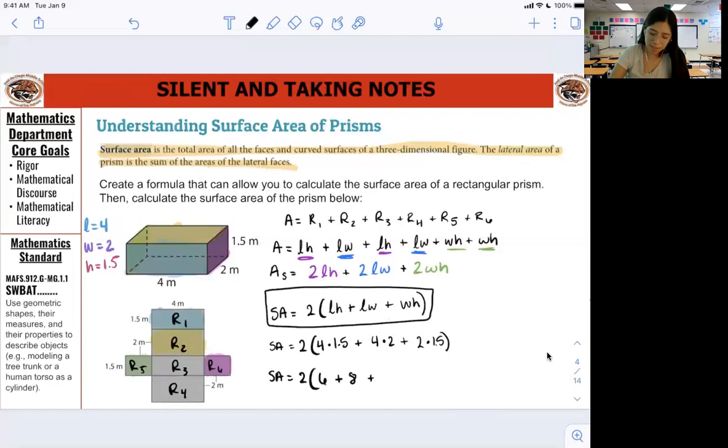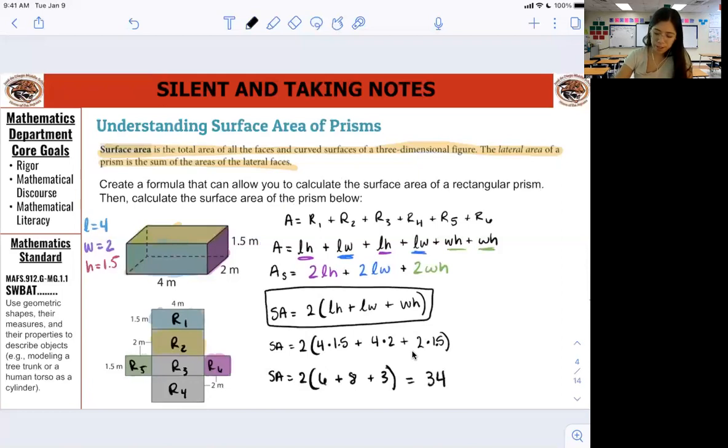Oh, I thought I said 15. I was like, where is everyone getting this number from? It's a 1.5, guys. Where would I have gotten 15 from? There's no 15 anywhere here. We thought it was 15. Okay, so now do it and see what you get. I was so confused. I was like, I'm gonna wait for someone to get it right, and then nobody got it right. Okay, we get 34. That's correct.